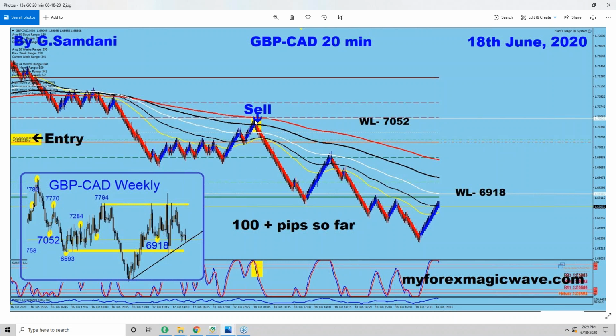You can see here that from exact level, it came down to exact level, bounced from there, gave me another entry, which I didn't have to take because I was already in. And then it came back and then broke below the level, tested it, and then dropped again. And then going back up now to test this level, just like it tested this one. You see that? It happens very systematically. It's just a matter of we learning it, understanding what the heck the price is doing.